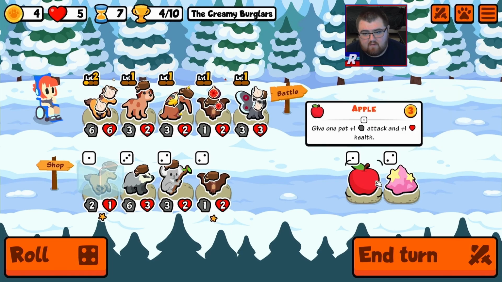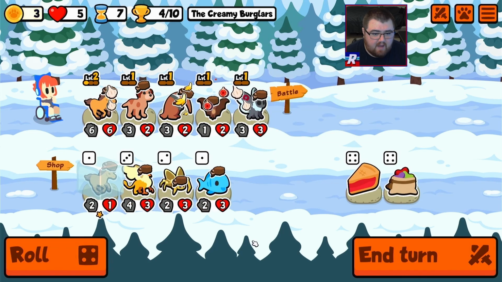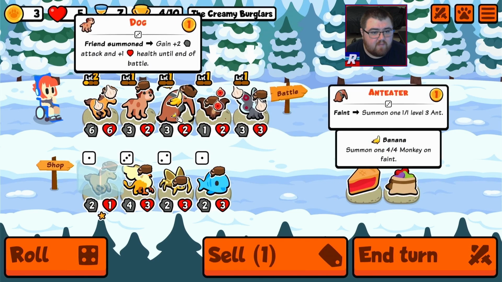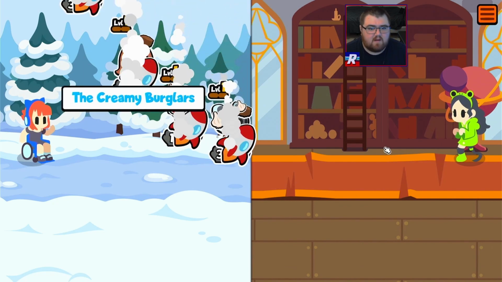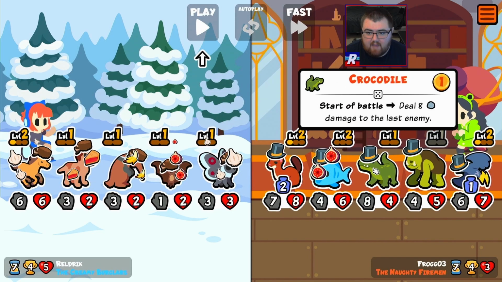Another bat is here. I don't think we're gonna do bat. I don't think I wanna keep bat around. Bat is probably somebody we're going to end up selling. Pie perk is interesting. You know what? Let's give our dog a pie for now, just so he has a little bit of survivability, so he's not being killed by some one-off random attack, which is gonna happen.